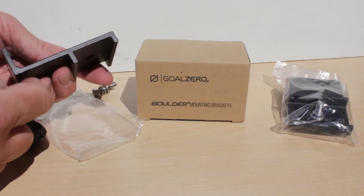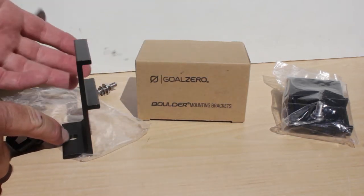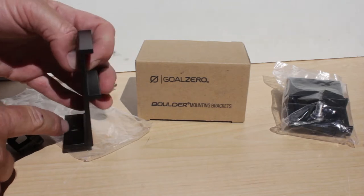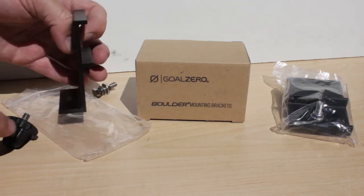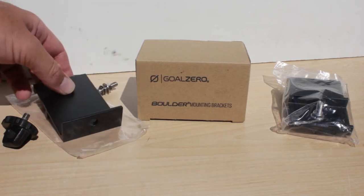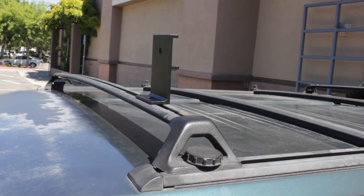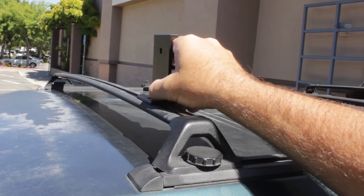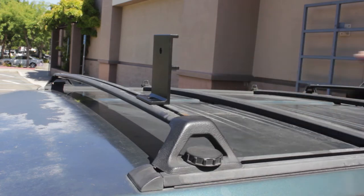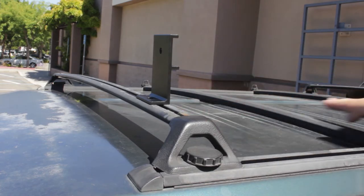Plus, it stands off. So if I mount this to the roof rack, the solar panel would be higher than the roof rack, which is not a look I want to go for, and it would have a lot of wind resistance and drag and noise while I'm driving down the road. So I had to come up with my own solution. Shown here is a Goal Zero mounting bracket on the stock Nissan roof rack, and that's just too high for what I'm going for. So I want to have my solar panel mounted as low as possible.